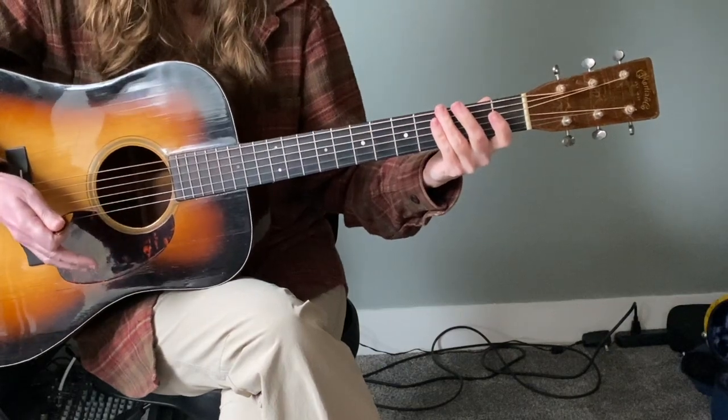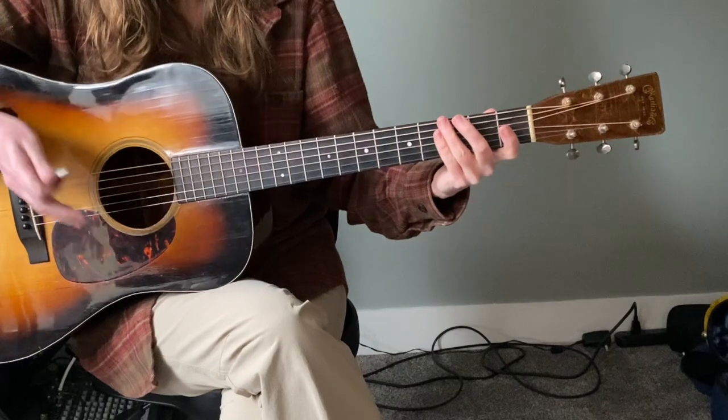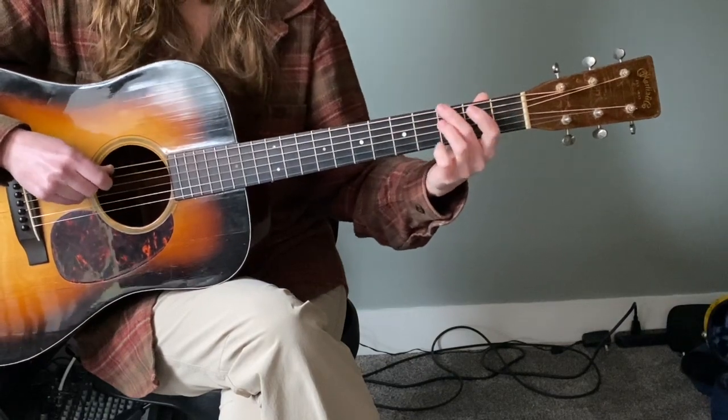You practice that for a while until it gets comfortable. Now we're going to play on beats 1, 2, and 3 and leave beat 4 for our fingers to move to that new chord.